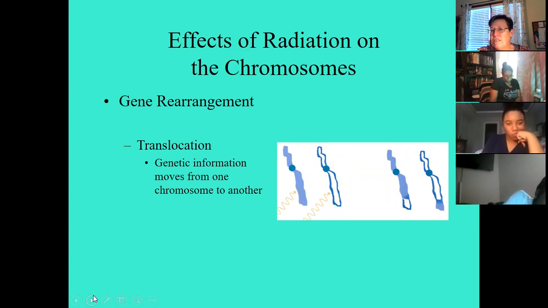The first is translocation. So we have two chromosomes that are adjacent to each other. Irradiation breaks off the ends of each chromosome, and then the body tries to repair. But in its repair, it joins each end to the wrong chromosome. So that's called a translocation. They may or may not have all the genetic material, but it's obviously not in the right order because the genetic material from one chromosome is now on another.